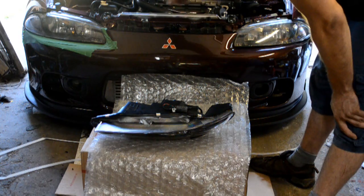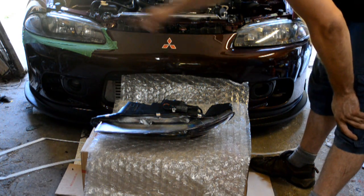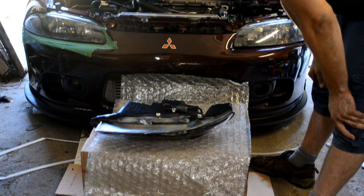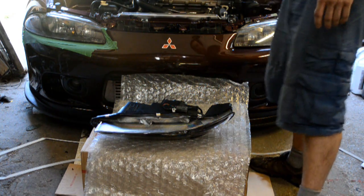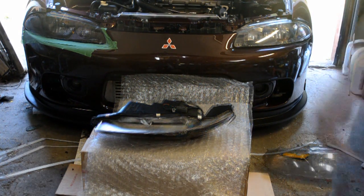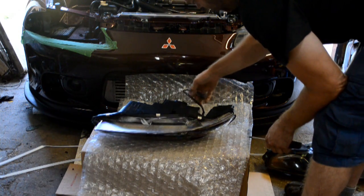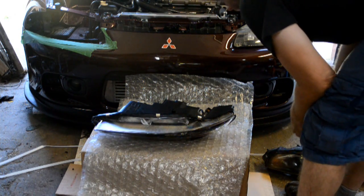I've also gone ahead and taken out my intake box and the intake pipe, and I've also protected around the bumper. If you've never done this before, it's not that hard to get the light out, but there's a good chance of scratching your bumper, so I like to take a few precautions. Kind of forgot, but if you're going to do this without removing your bumper, the electrical connector has to come off too. Otherwise you're not going to clear the bumper without scratching everything all to hell.